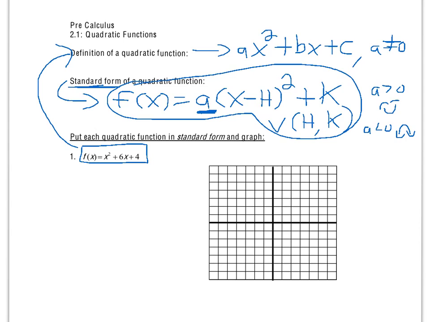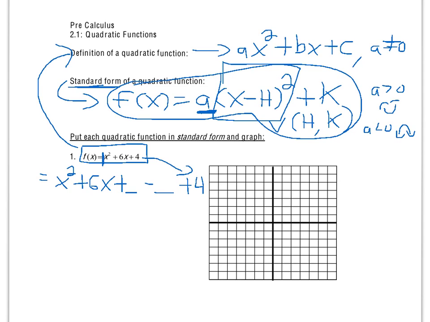Now, we're going to go back to Algebra 2. It's going to get a little messy, I'll tell you, but we're going to complete the square, because this right here, x minus h quantity squared, that's a perfect square. So that's the process we're going to do to get it into standard form. Now we can only complete the square if the leading coefficient is 1. And it is in this case. It's 1x squared. So when I complete the square, I'm just going to say equals x squared plus 6x. And then I'm going to have plus whatever the number is, then minus whatever the number is, then this plus 4 I leave to the side.